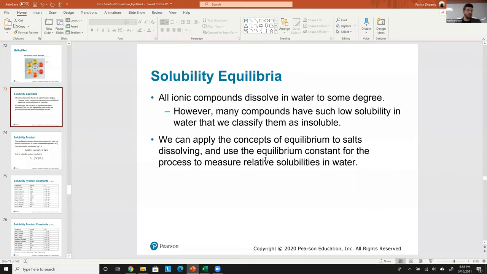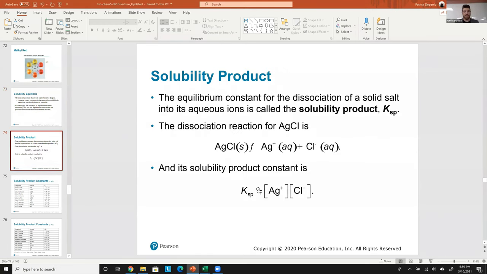All right. In this part of chapter 18, we're talking about solubility equilibrium. We know about solubility rules and that not every ionic salt is soluble. But there is a small amount of these traditionally insoluble salts that do dissociate. And we have a solubility product just like every other case of equilibrium we talked about in this course, and it's called the Ksp.